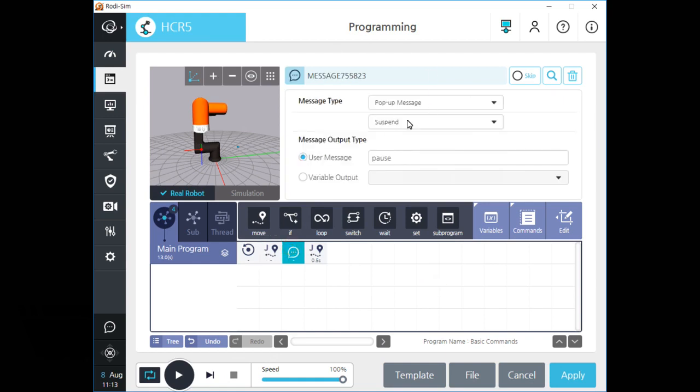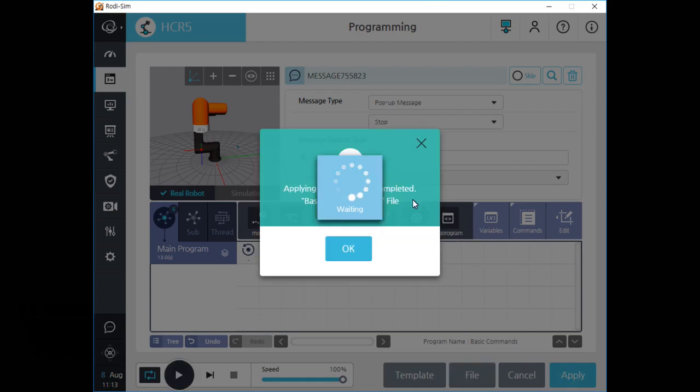You can see selected variable value by selecting variable output instead of your own text.